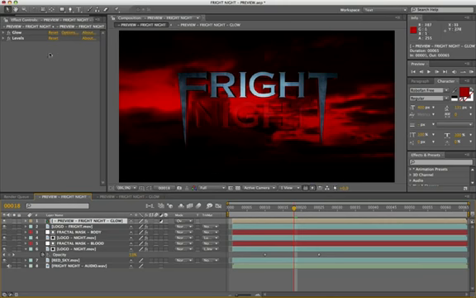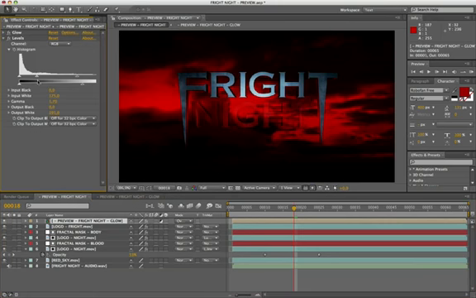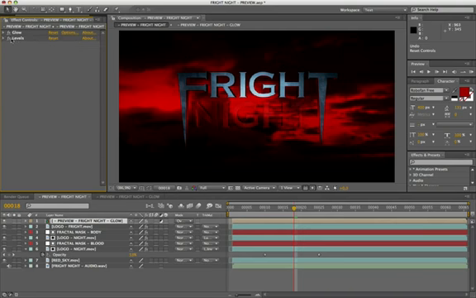In addition to the glow effect, we have a levels, with input white 175, gamma 1.7, and white output to 191. This is its function.